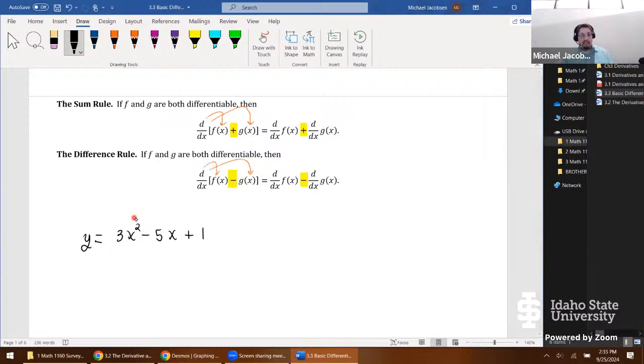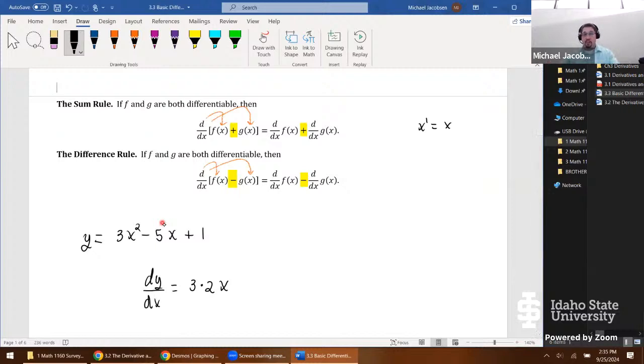So differentiate that, and you'll get dy dx equals, first we differentiate 3x squared. 3 stays where it is by the constant multiple rule, multiply by power 2 on x. And the new power of x is a power of 1. But x power 1 equals x, so we would just generally leave it like that in its more simplified form. Then we do it again over here.